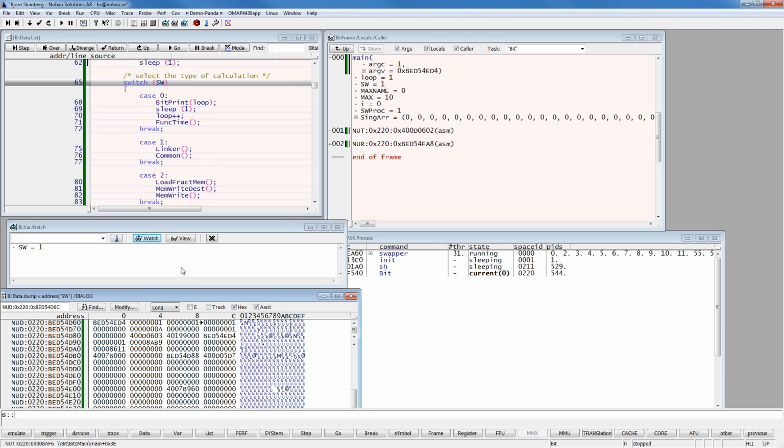So I can do a little bit what I want with the memory, so to speak. Either I double click in here, or I double click in memory, or I double click in the data list window and I set SW equal to 2. So now you see we have 2 here and 2 there.